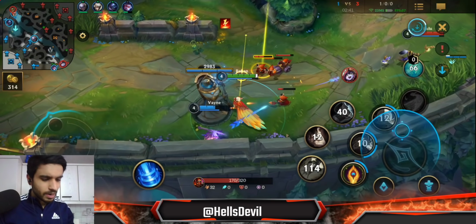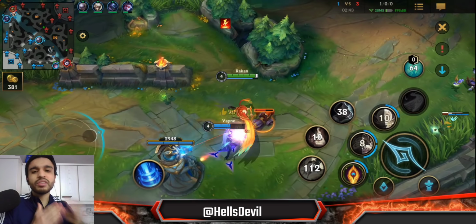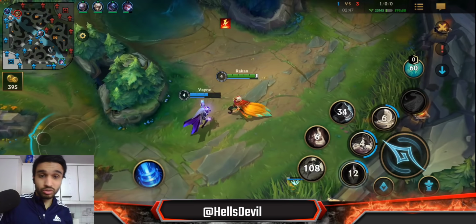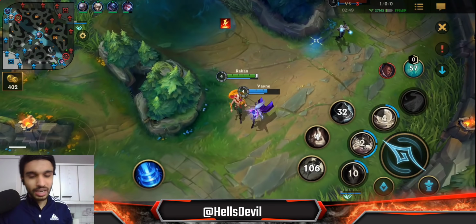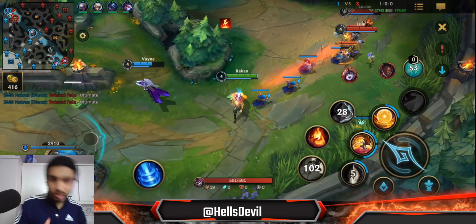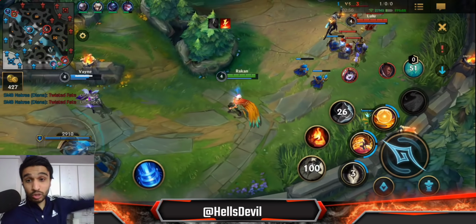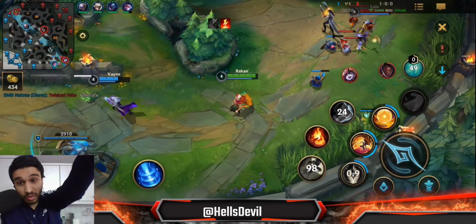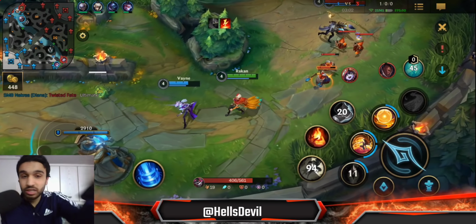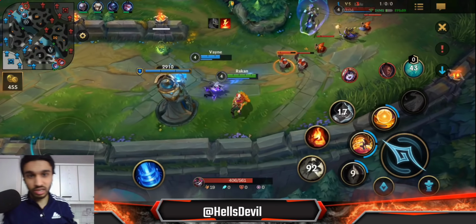As a Rakan, your third ability has many different uses. So you may think that the third ability is only good to shield allies, but no. That is only one thing that you can do with the third ability. Let me give you examples. As you saw in this lane right here, he was behind the Vayne, used his third ability to the Vayne to get close to the enemy, and then boom! He knocked up the enemy, and you can even disengage like that.